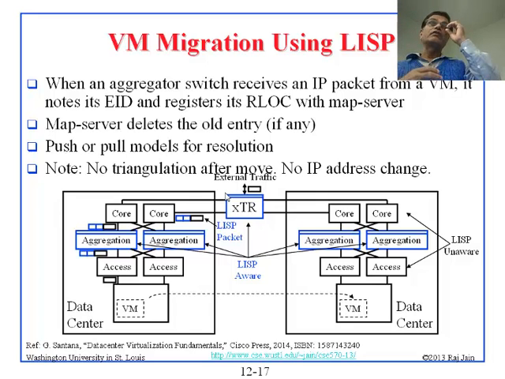That is called triangulation, because if it so happens that you are in France and somebody in France wants to talk to you, your secretary is in the United States, they have to call the United States, and then it has to go back to France again, to me, or to whoever. So that is called triangulation, because the people who want to talk are next to each other, but they have to go through somebody who is far away. That happens with mobile IP, not with LISP.